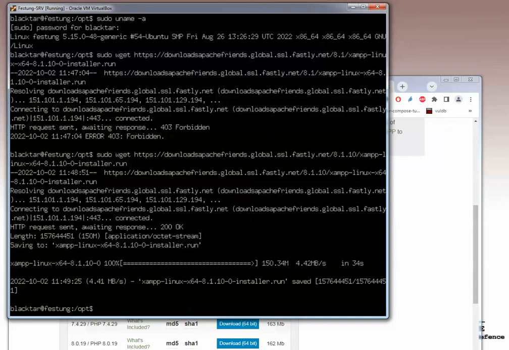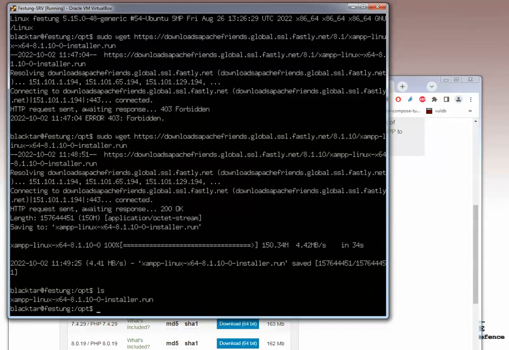There we are, we are finished. So if I do ls, you can see that there is a XAMPP file here. So to install this, what we need to do is simple. Let's clear the screen so we can better see what we are doing here.